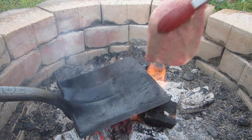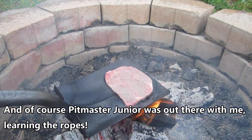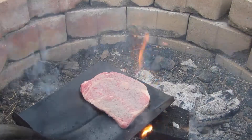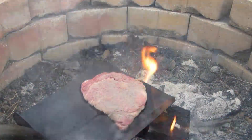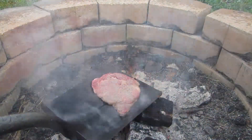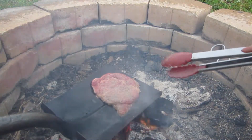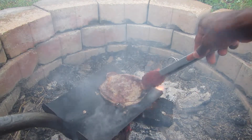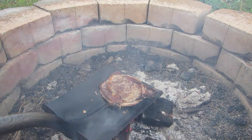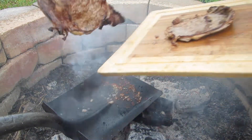I'm going to let you guys hear this sizzle sound real quick. Isn't that amazing? It's like music to my ears — you know how you have those natural relaxation videos of water crashing on the beach? No, this is it for me. Meat sizzling over an open flame — it doesn't get any better than that. Let's go ahead and get this flipped over. Total cook time on this was probably around 10 to 15 minutes; it really just depends on how hot you're cooking, especially with the shovel touching the flames. Now with this steak done, let me pause it so you guys can get a look at this beautiful sear.